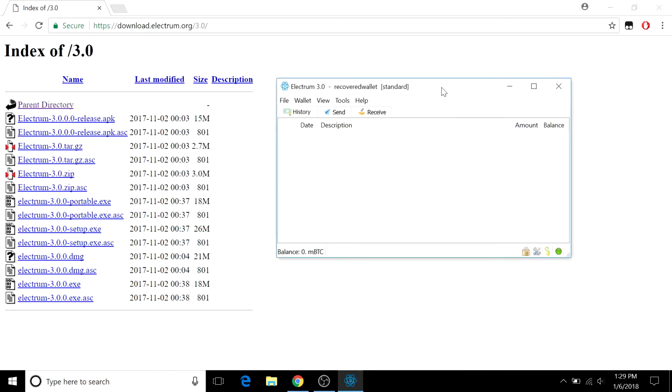And here it is. So even though this looks like a new wallet, I didn't have any data on the previous wallet that I'm recovering, but if you did, it would show all of your previous transactions and it would show your balance, so you would have successfully recovered your wallet. Unfortunately, in this case, I didn't want to show you guys my actual wallet, so it's not going to look like it is recovered, but just trust me, it is recovered. So that's all I have for this video.